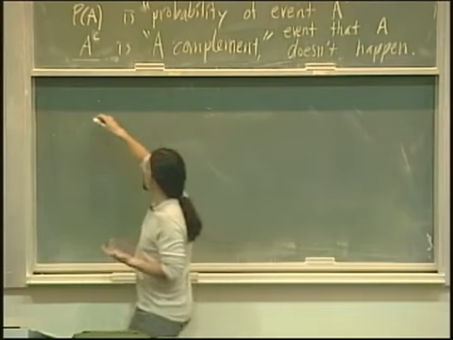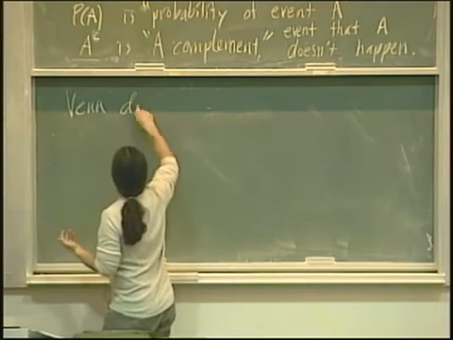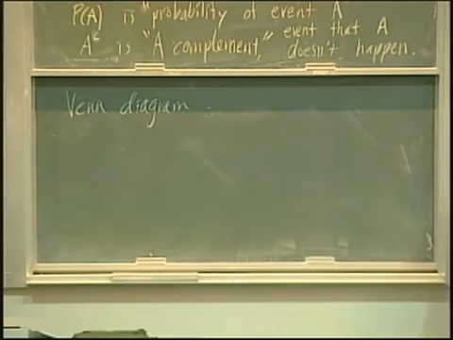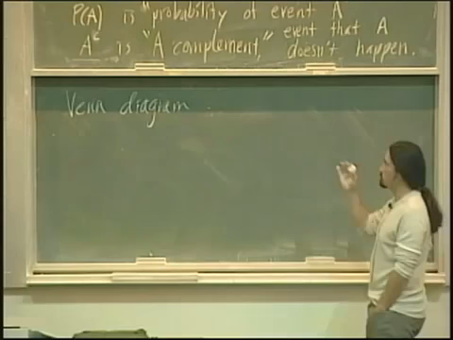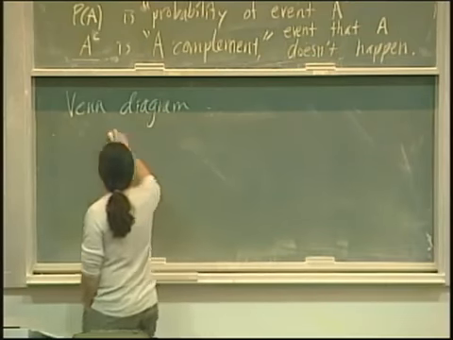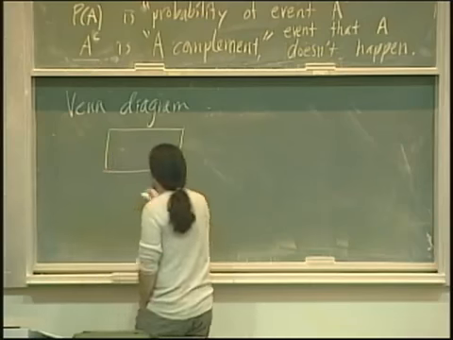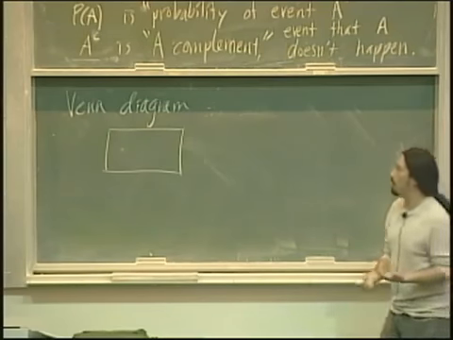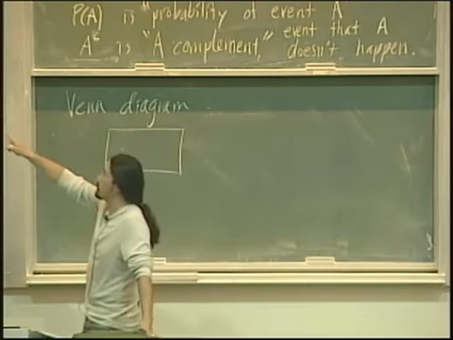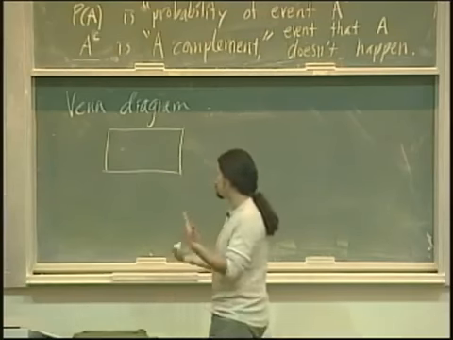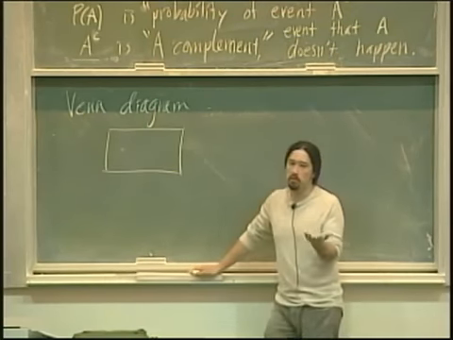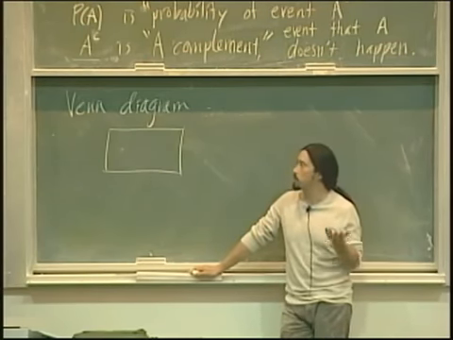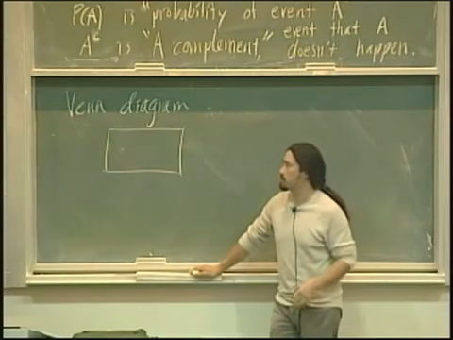Okay. So let's think about that in terms of what's called a Venn diagram. The Venn diagram is actually not on the handout and not in the book, but I sort of like to talk about it, and I think it's pretty intuitive. I'll never test you on anything with Venn diagrams, but I think it's a nice way to give you a visual picture. It's a little bit like a histogram in the sense that the total area is 100% or 1. Now, when you think about the chance as being either 50% or 1/2, you can write down chances in either notation. It's a little bit more common to use fractions, but you can think of it as a percent if you want.